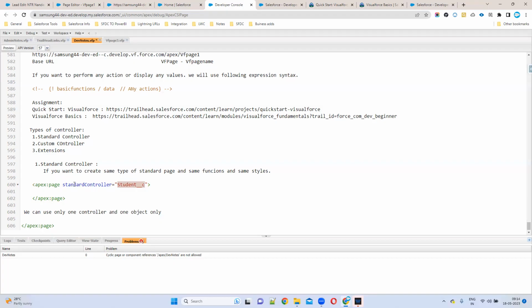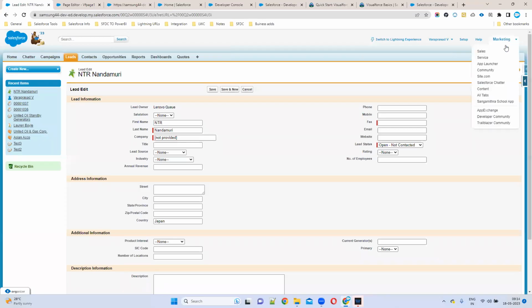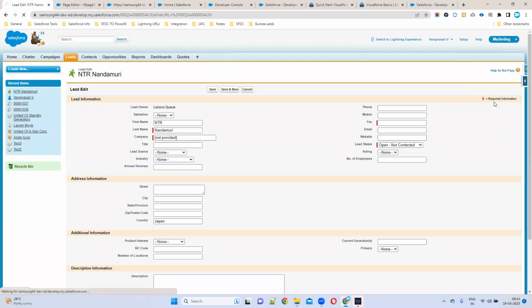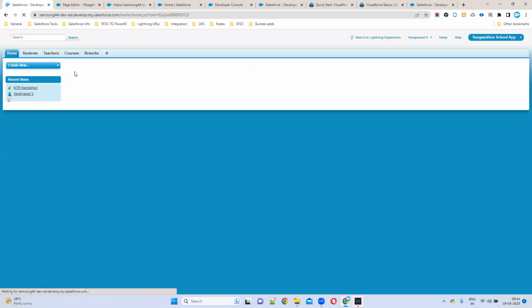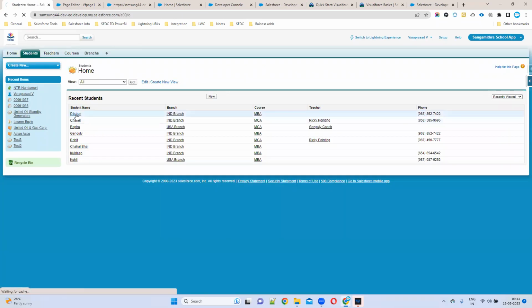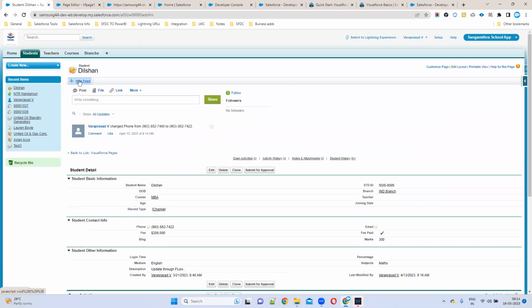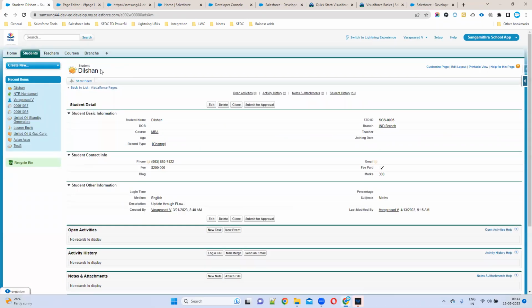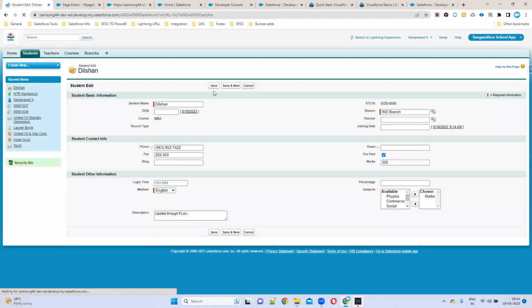Understand? Okay. Even Student has the same buttons, right? Student also has a Save button, and a Save and New button, or not? Yes. Does Student also have colors or not? Yes, sir. If I click the Student tab and open the record, what can we call this? This is a color, this is a header, and these are buttons. If I click the Edit button, you can see the same buttons again, Save only. Who created all these buttons? Even though that is a custom object, the buttons, styles, and everything are provided by whom?